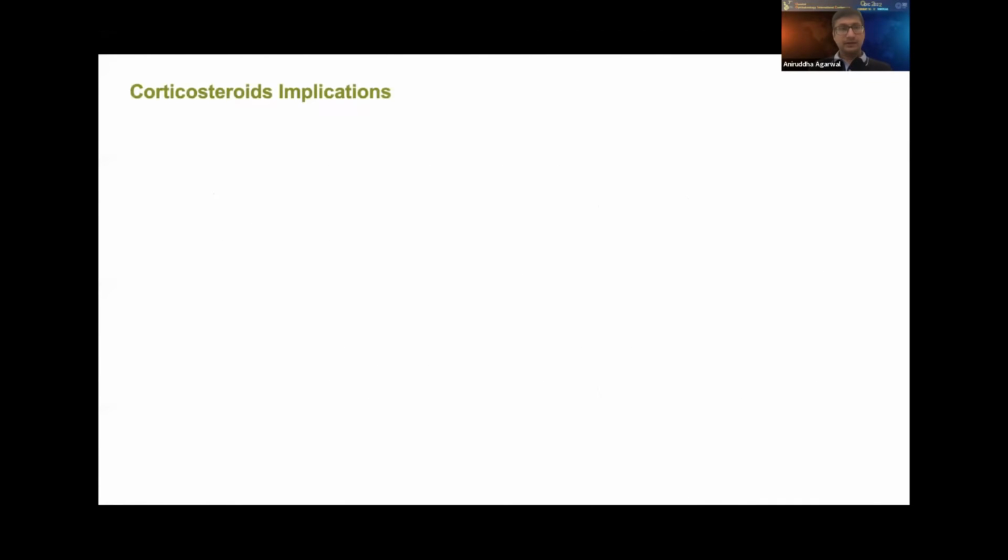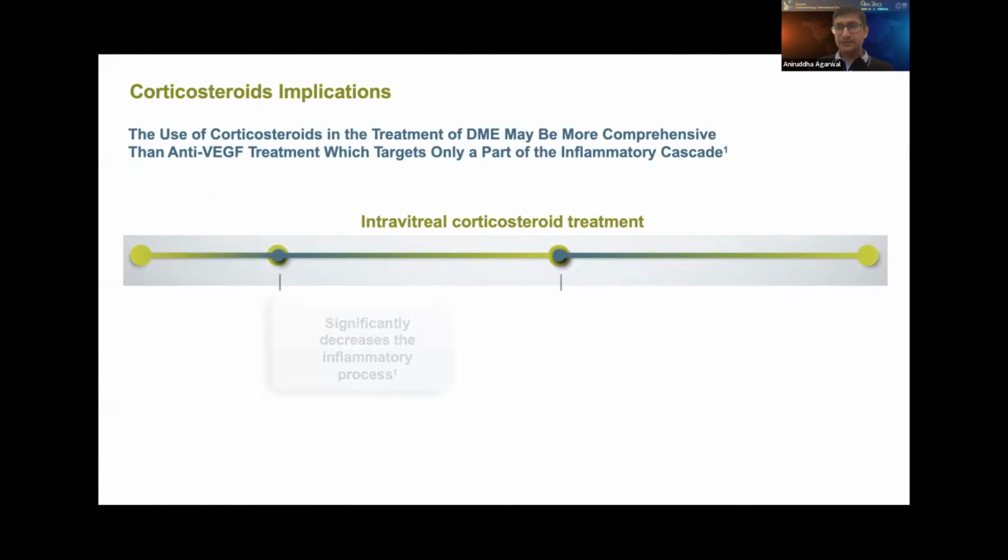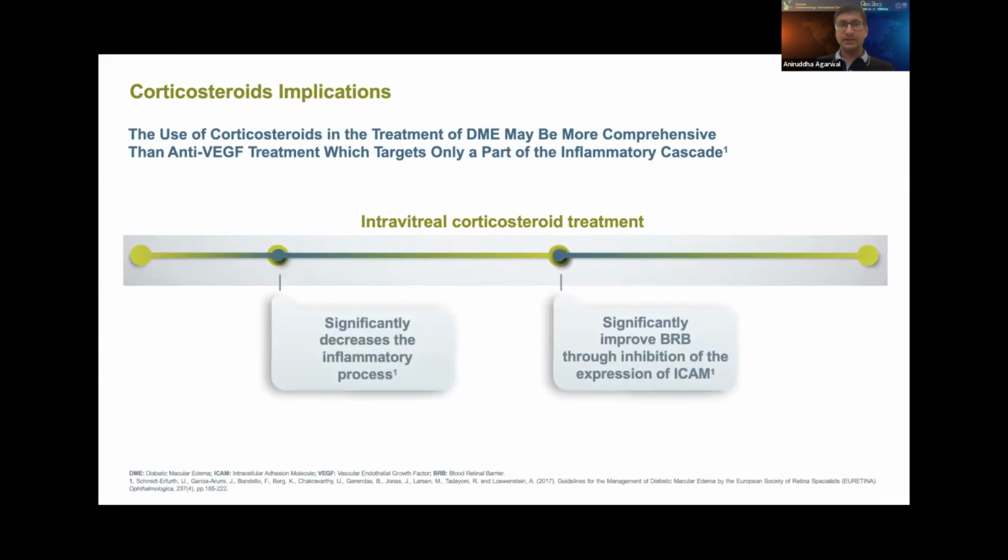Moving on, this has certain implications in our practice. So when we talk about corticosteroids in the management of DME, we all know, may be a more comprehensive approach because it not just targets inflammation, but corticosteroids also target VEGF and they decrease the leakage through the impaired blood retinal barrier and decrease the expression of ICAM1.